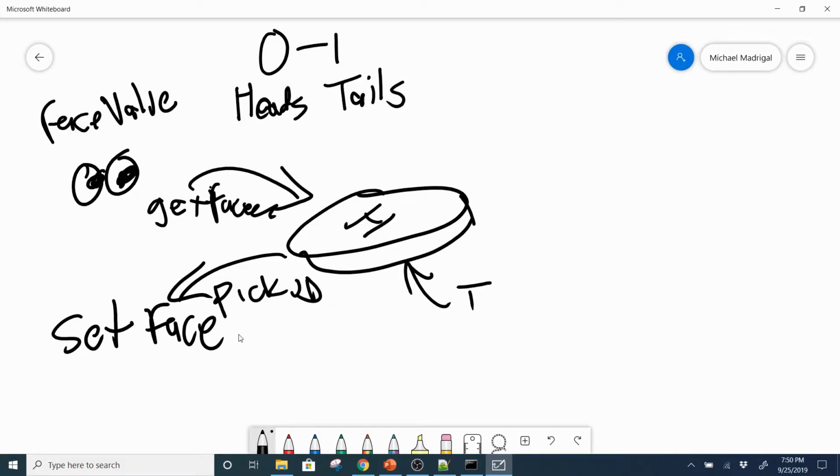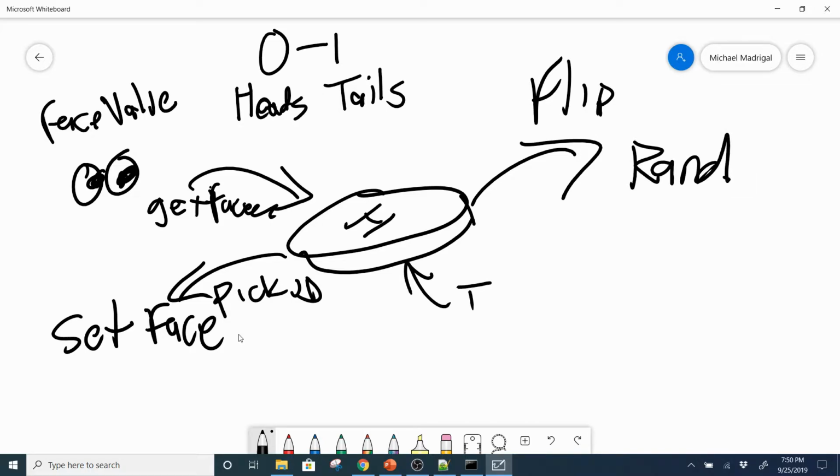And then the last thing you'll be able to do is just pick up this coin right here and flip it. If you flip it, then you're going to get a random value between 0 and 1. Pretty simple, right? 0 and 1. What do you pass into random.nextInt if you want a value between 0 and 1? Is it 1? So when you say pass in, that's 2, right? Because remember, the value you pass in is how many values you want. So if you pass in a 2, it's going to be 0 or 1. When you say pass a value, that's whenever you put in parentheses the number 2.